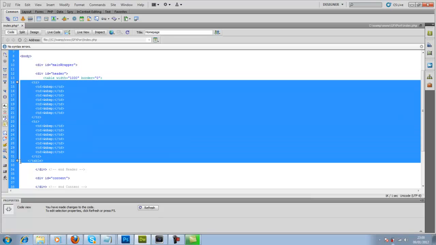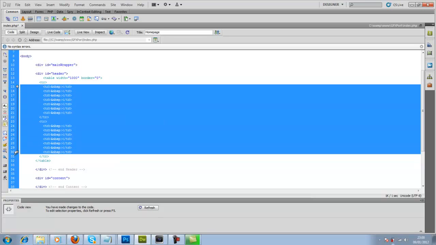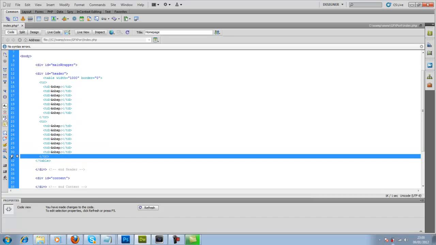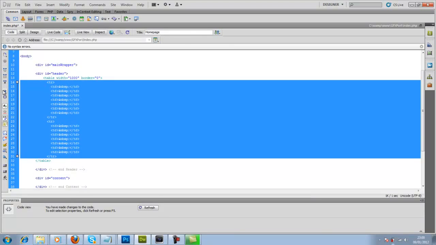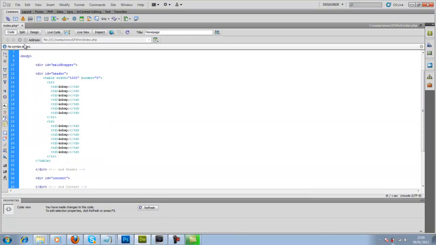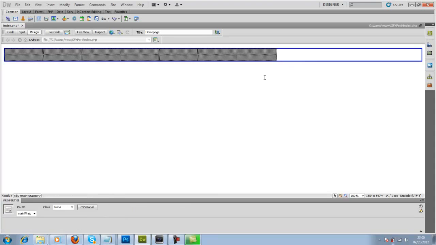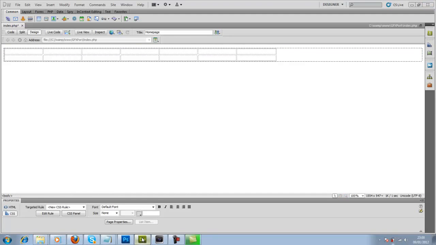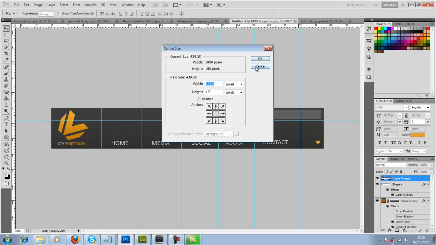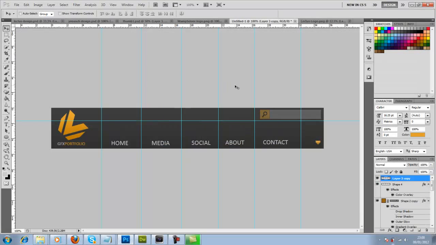I'm just going to indent these a couple of lines, and then I always indent these a couple more lines. Right. Now, if we go into our design, we can see that we have a table, and now I'm going to start exporting the single elements of my document, so that I'm able to build from it.